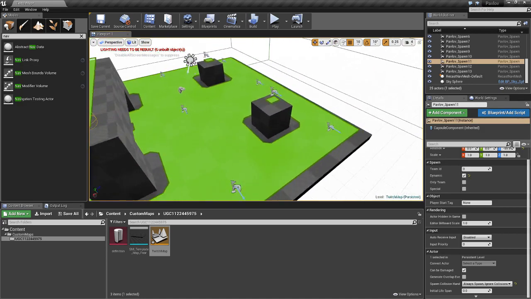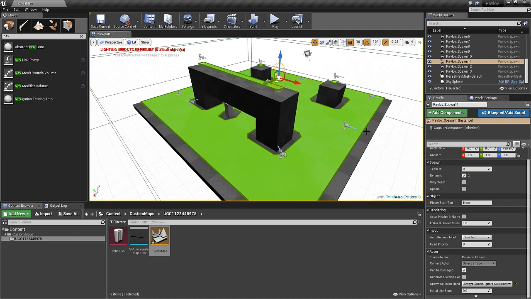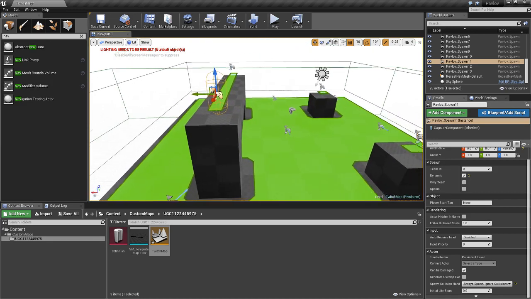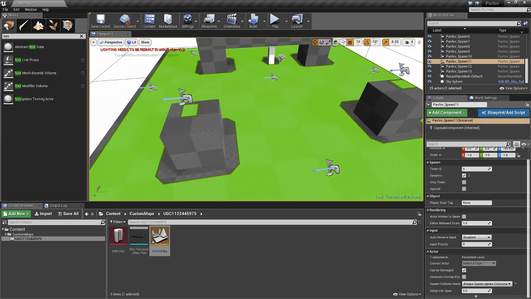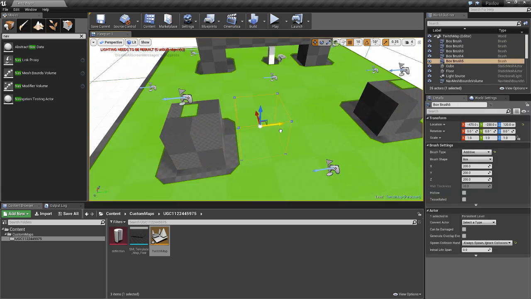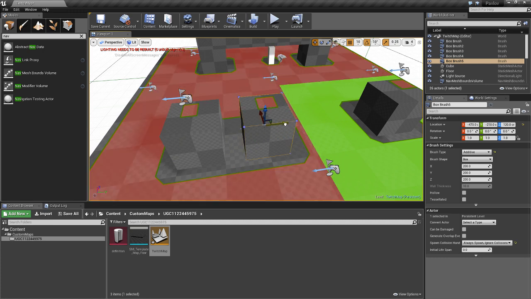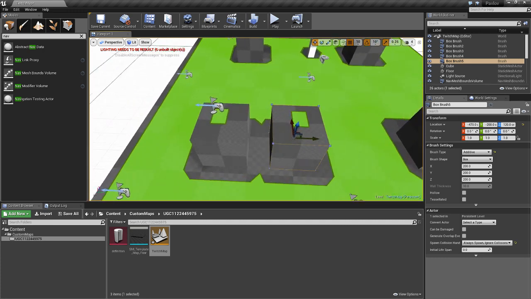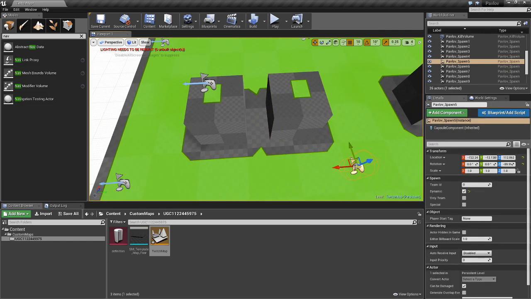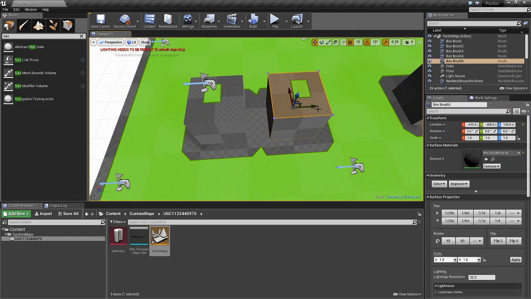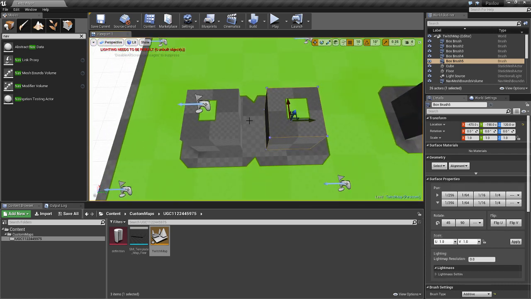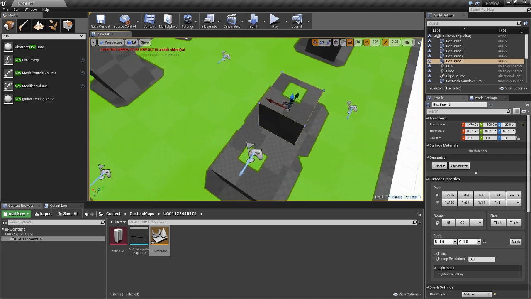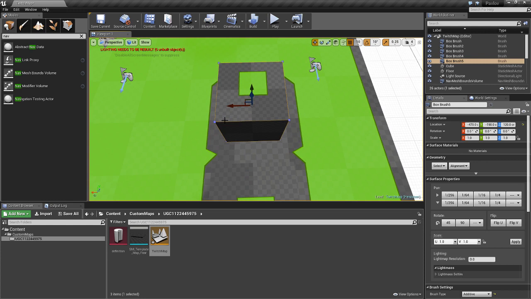The other tool you have for the nav mesh is link proxies. So let's say, for example, we had another box right there. Let's put it like this. There we go. You can actually fit through here. Probably. Yeah. You could easily fit through here in the game, but the nav mesh is playing it safe and not trying to get people stuck anywhere. And so it won't put nav mesh in areas that I think might be too small.